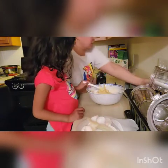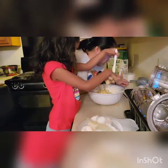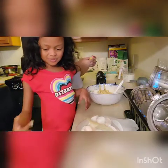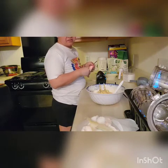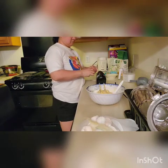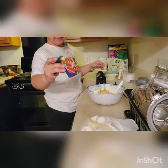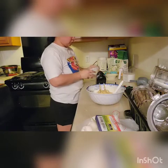Try to scrape all of it while I read this. Oh. Okay, then we divide the batter into six bowls. We have two. Oh, I have one in my hair. How many colorings do we have? Nellen, go wash your hand. Don't swim it around. We only have like four colors. Four colors, guys. Yellow, green, blue, and red. So we only need four bowls.